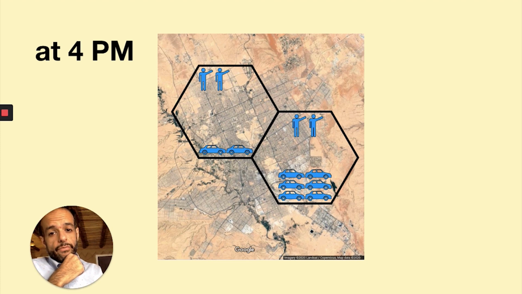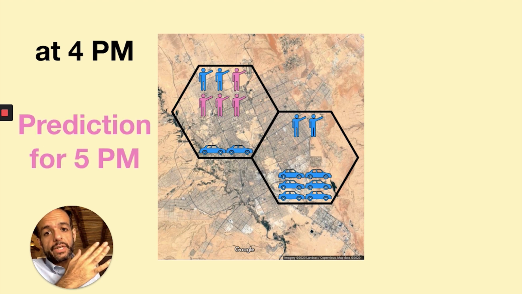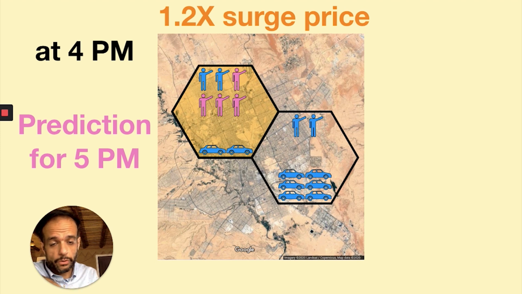And so what you do is that at 4 p.m., this is the traffic that you currently have. And then at 4 p.m., you make a prediction of how many riders are going to be there and how many cars are going to be there. And so if there aren't enough cars to satisfy that demand, you do the surge pricing before 5. And so at 4, you incentivize these drivers to go to this area to satisfy this demand. That's what these companies and delivery companies, food delivery companies, call shaping the fleet. And it uses forecasting or predicting demand and supply, and then balancing where there is a mismatch in that.